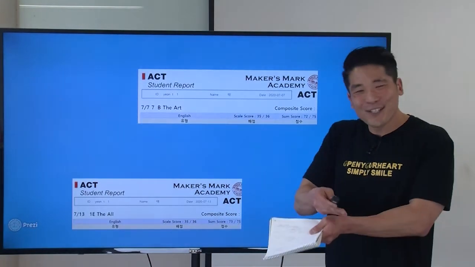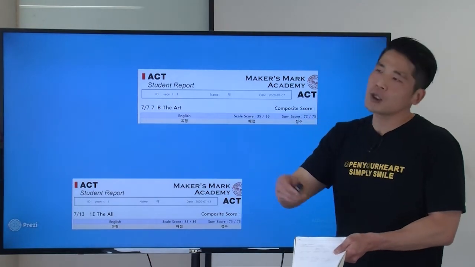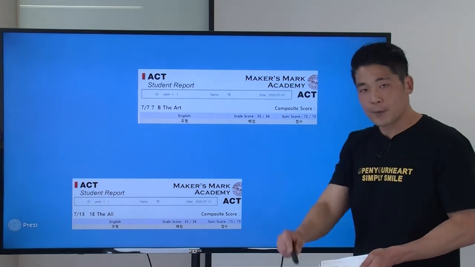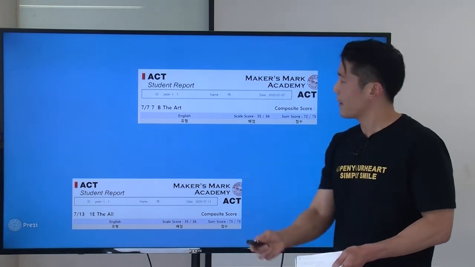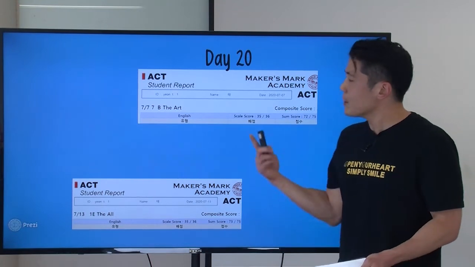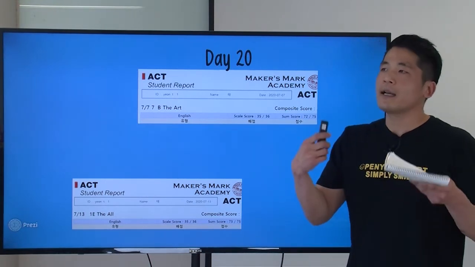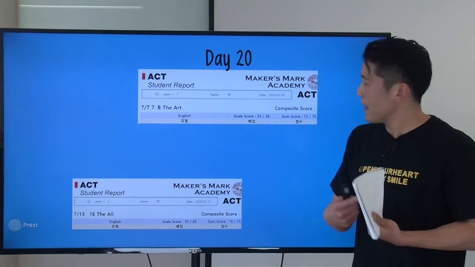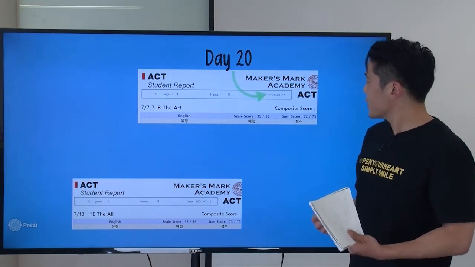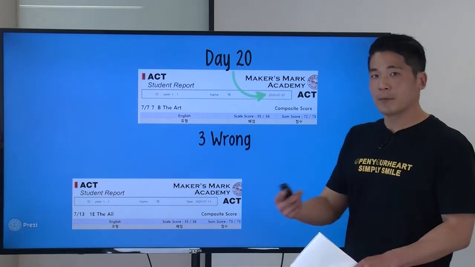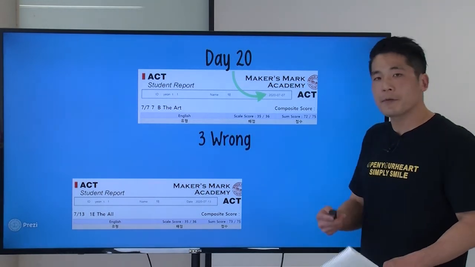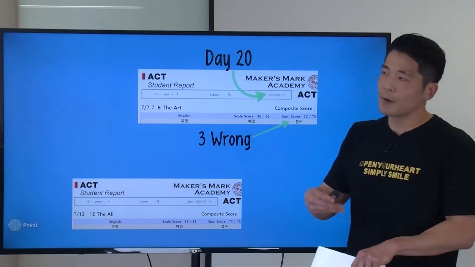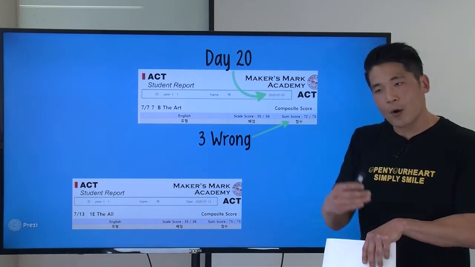I cannot show you every single day, but what I can show you is over the course of the next few weeks. Some days his scores would go up, other days his score would go down, so it would kind of go up and down. But after about 3 weeks or so of this class, just applying the same systems every single day, he started to see his score really improve. He was getting about 3 wrong or so after about the 3rd week.